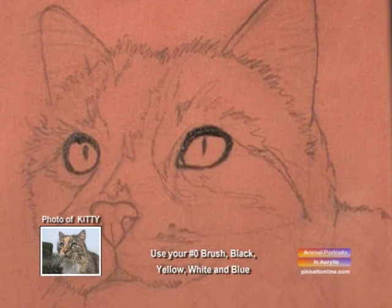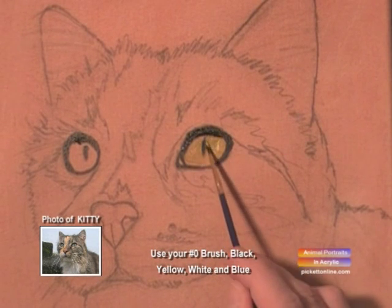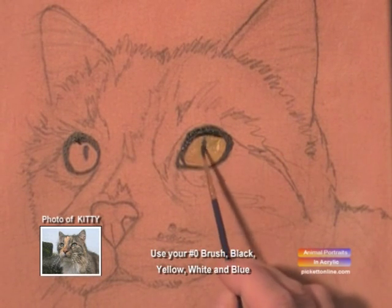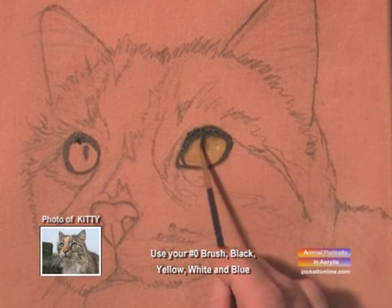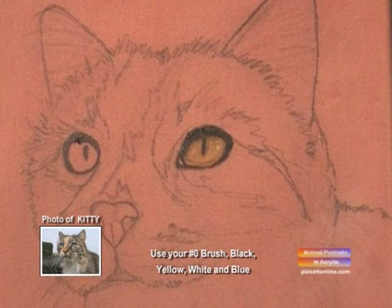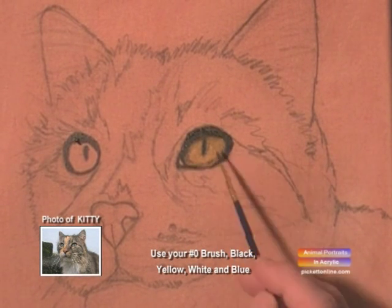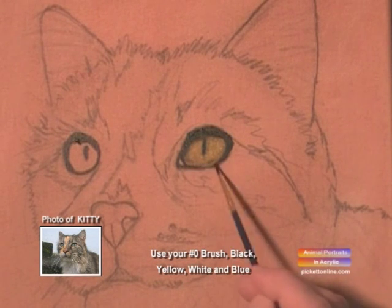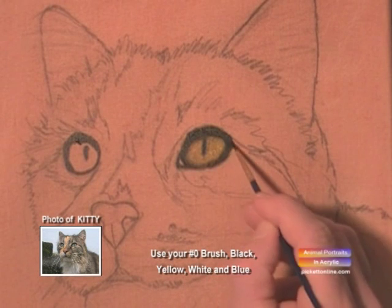Now we're going to take some yellow and we're going to fill in around the eye. You see how that yellow is kind of mixing in with the black? So your black and yellow make green, and she's got these beautiful green eyes. Now we'll do the same thing for the other eye.